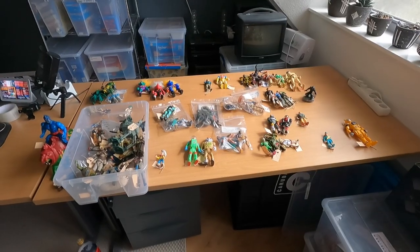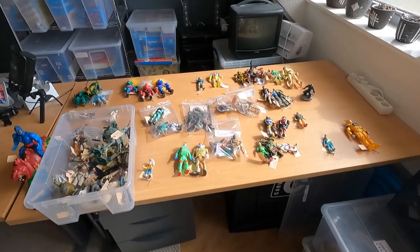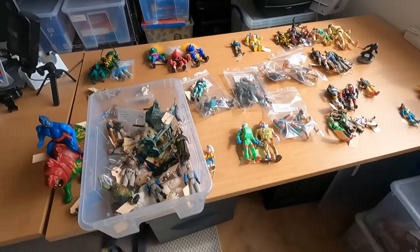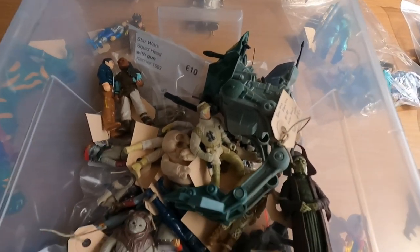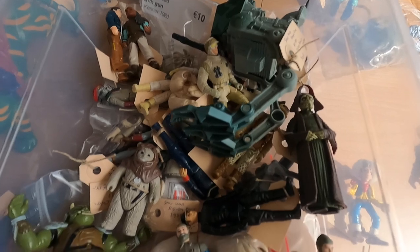If you're ever in the neighborhood, then drop by. I will show you the trade-ins I did first. There were a lot of nice carded figures as well as loose figures from the 70s, 80s, and 90s. Let me show you all the loose figures that I bought from a single seller. Maybe some are from his own childhood. This Star Wars pile has vintage figures as well.